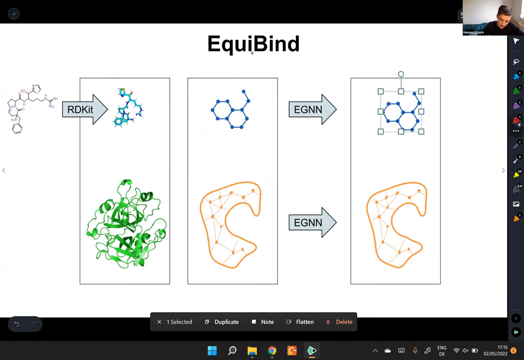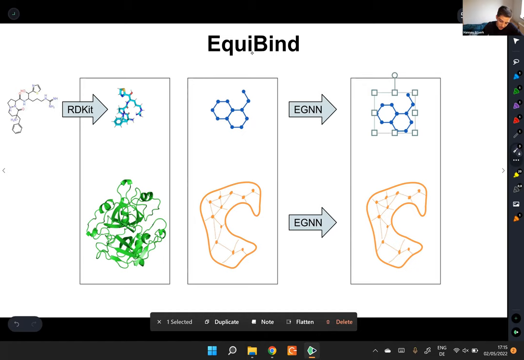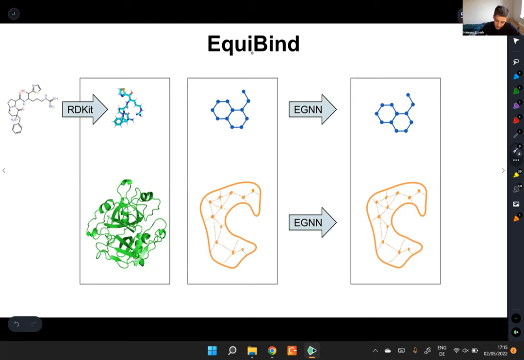Okay, but now we have done this first step, right? Which is nothing special. We did some message passing here, some message passing here, some message passing in between. We end up with updated features, with updated coordinates. And now, how do we come up with our final 3D structure prediction? So what we do there is we construct key points for the receptor and key points for the ligand. And let's first say how the key points for the receptor are constructed. These key points are supposed to somehow capture the location of the binding site, like the sites where the ligand interacts with the receptor.